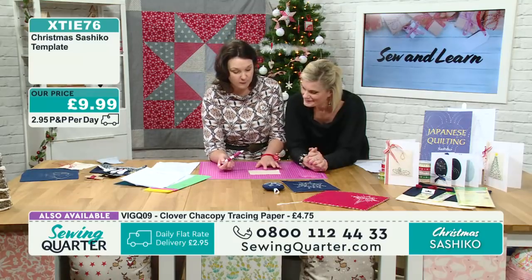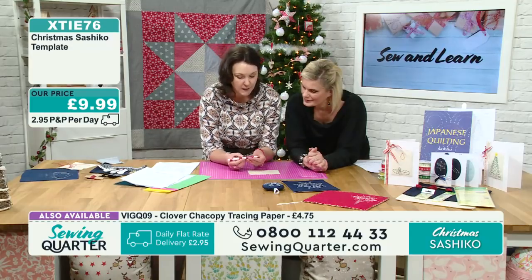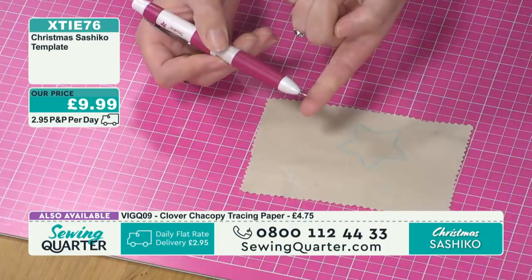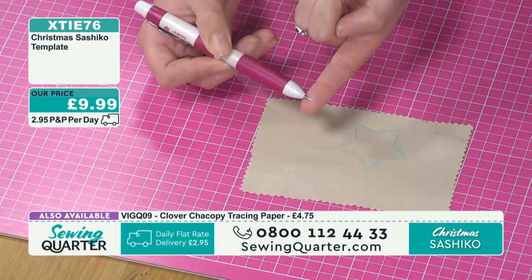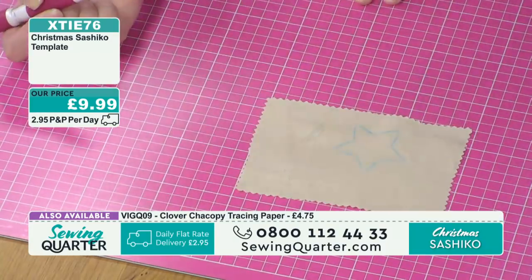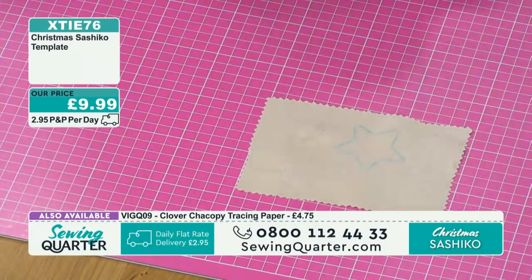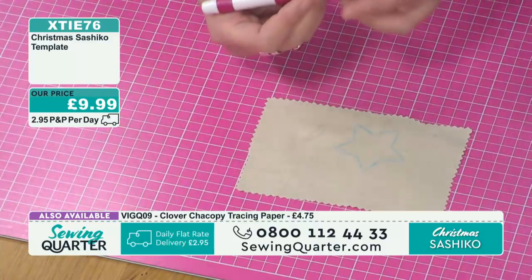If for whatever reason, when you've gone round, you think, oh, actually, I didn't quite press hard enough, then the great thing about this tool is you've got a white lead in there as well as a grey thread. So if you can't see it, you can just go over with your pen. This is why I like this. Rather than trying to go and dig out through your stash to find your other pens, it's all there. It's already in your hand.